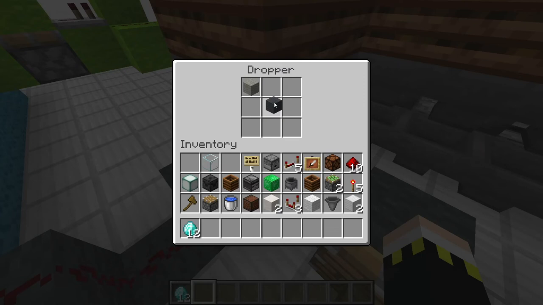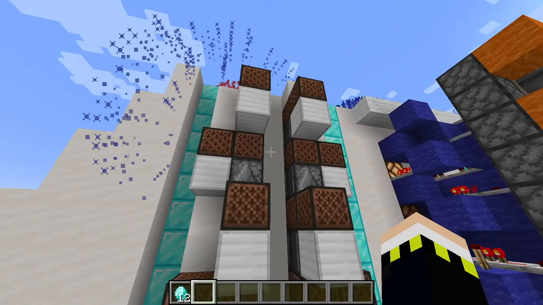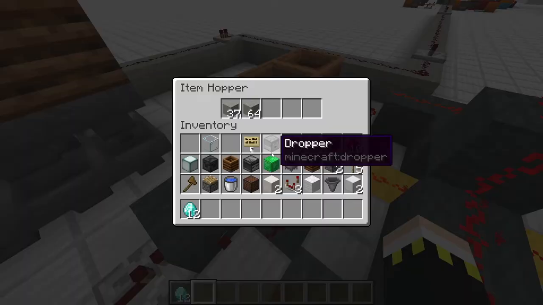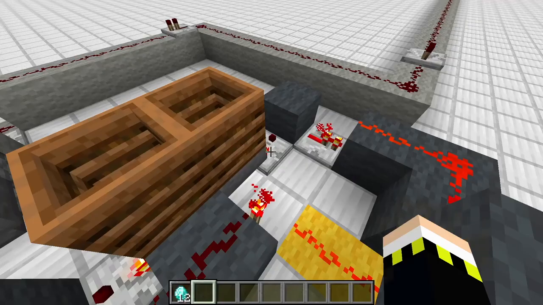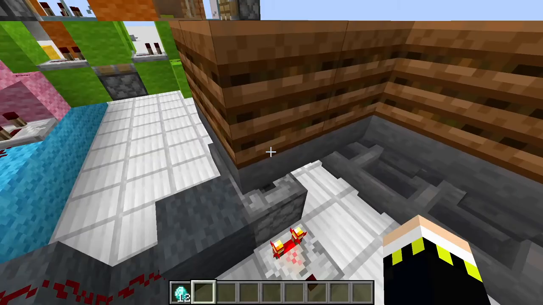So I place two wool items in here. Now the show started. And what we can see here very well is the timer is running. So we transfer all the items to the right, and we have one here left. I left it here on purpose.